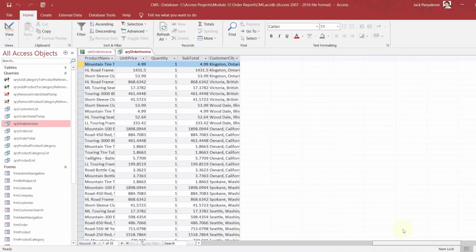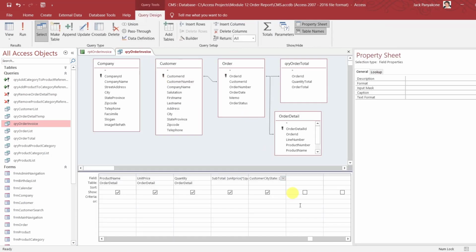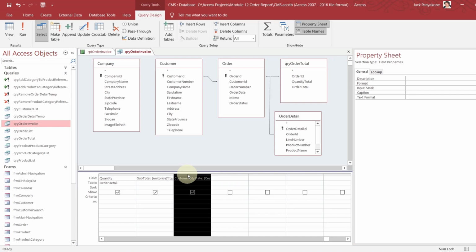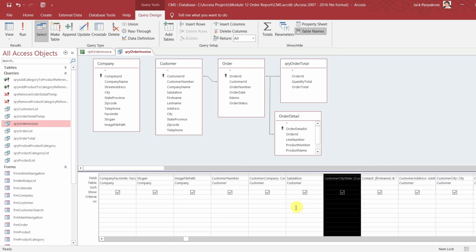And if you come to the end here, you can see the address of the city, state, and zip code. All right. So that's what we want. Let's go to the design. We're gonna move all that to the front. That way, it's with its cousins. We want it to be next to its cousin.